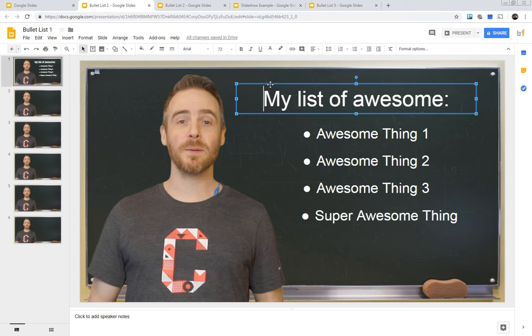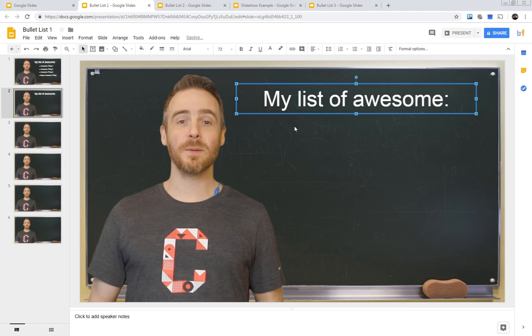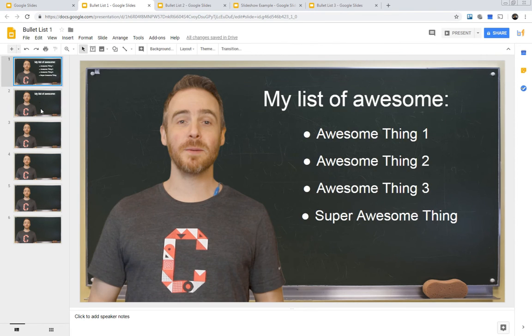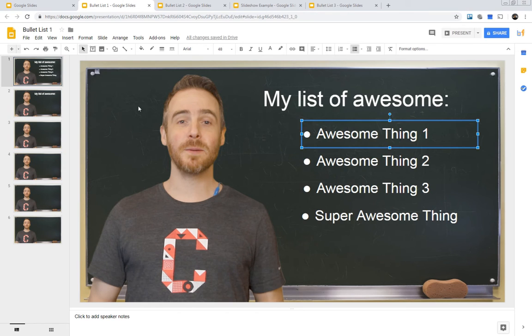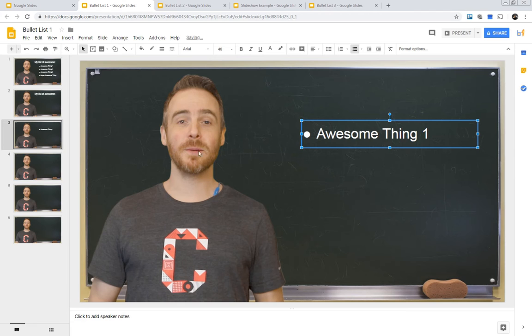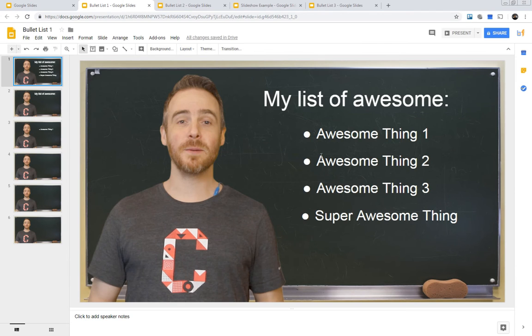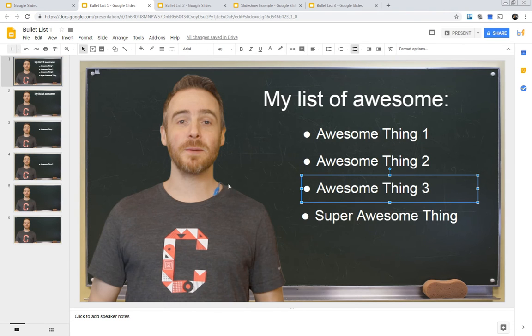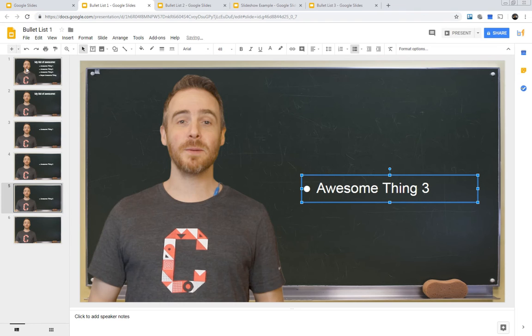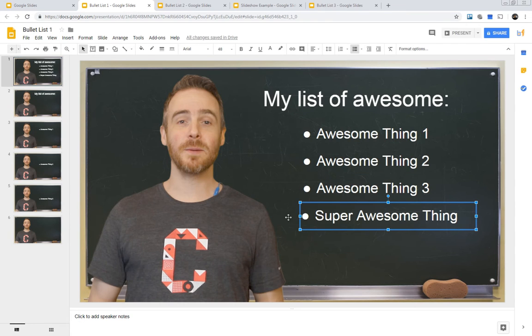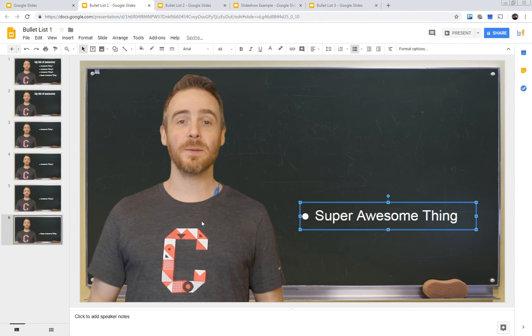So coming back up here and copying this again, Control C, Control V to paste, and it pastes it right in the same exact spot as this one, which is really cool. So I'm just going to do that with all of them. Copy, and then next one, paste. Come up here, awesome thing 2, copy, paste. I'm just doing Control C to copy and Control V to paste, and boom, copy and paste.